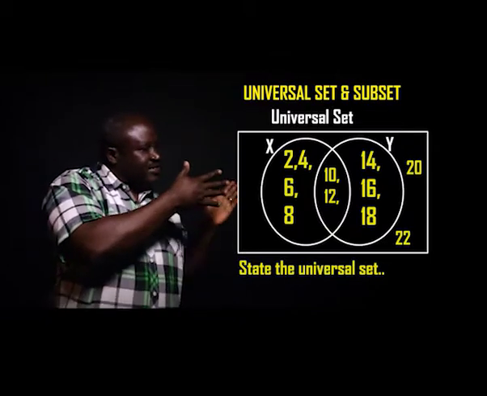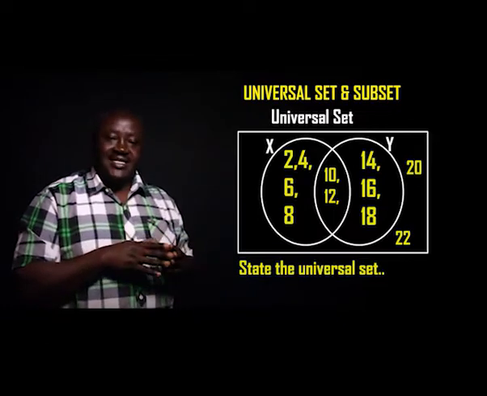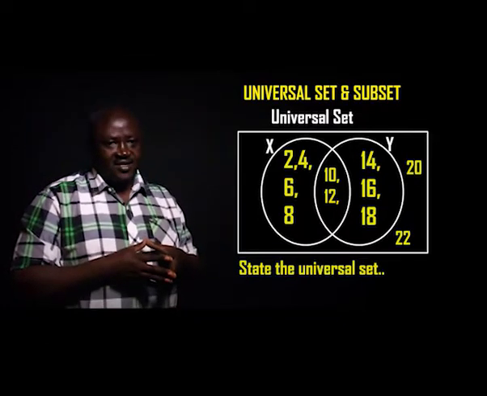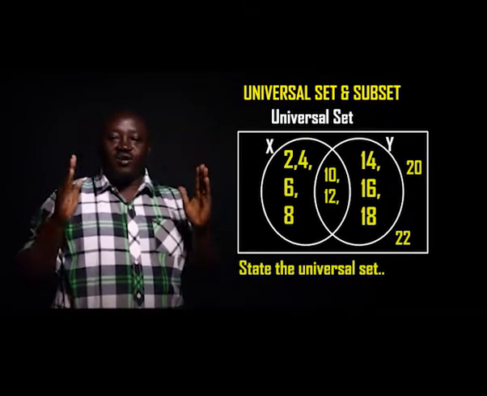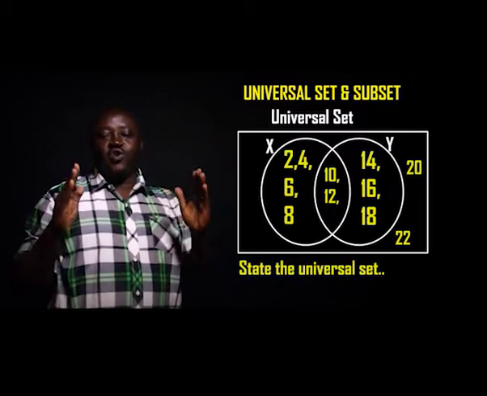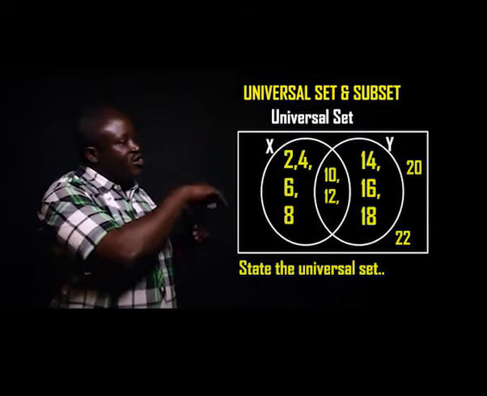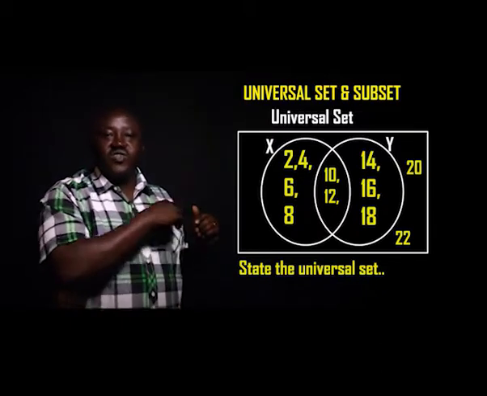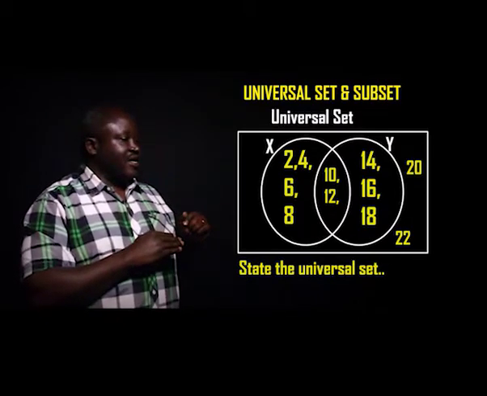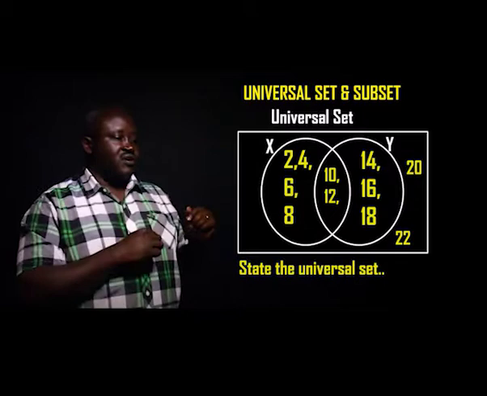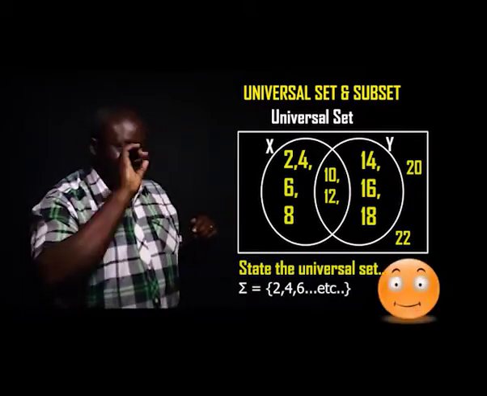Now, if we have such a set, you can be asked to state the universal set. We say the universal set is that which comprises all members in the described or given set. And therefore, you have to mention all these members as given within this very set. If I start for you, it means they have 2, 4, 6, and so on. Please complete it.